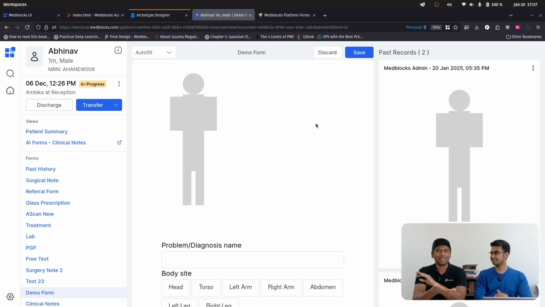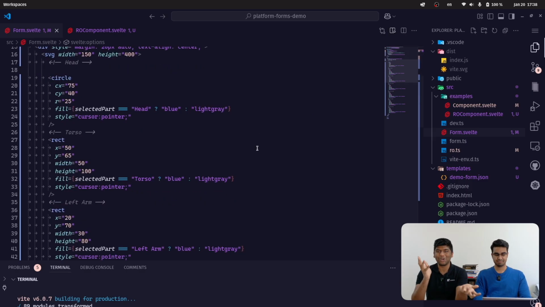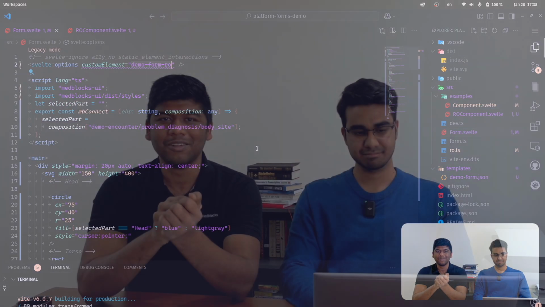It can be diagrams. It can be other things that you demo. Now here it's the same SVG, but then it can be a graph if you want. It can be anything that you want. And again, you can put together any set of web components that make the most sense for you in that use case, and combined with the openEHR templates and combined with the styling that you want, you can get an EHR that works for you instead of changing the way you work to fit your existing EHR.